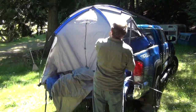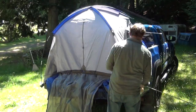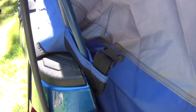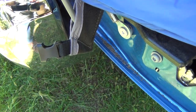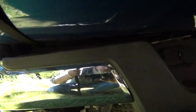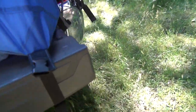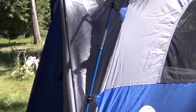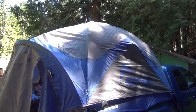Once I got that into its little pocket and then the other side, and once I had the long gray pole into its pocket, the door was elevated above the tailgate. I could then make sure the tent was sitting up on top of the truck box. You can see the little gray pocket where the tent pole fits in. The color coding is really nice, and the little straps that hook around the tailgate and connect to the sides of the truck are super convenient and easy to adjust. It really took maybe 20 minutes to get the whole tent up — and that was with adjusting the camera.